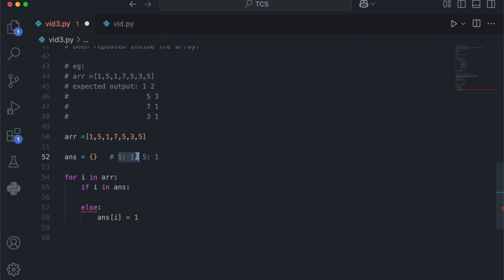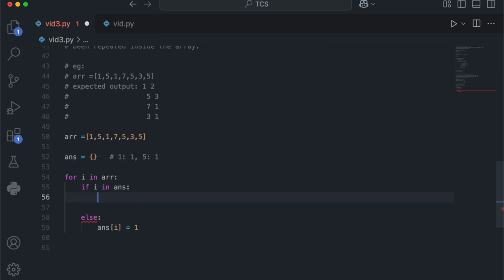Now two elements have already been added. For the third iteration, i will become 1 again. Now if i in answer, this condition will become true, because 1 is already inside the answer dictionary, and it has the frequency of 1 right now.